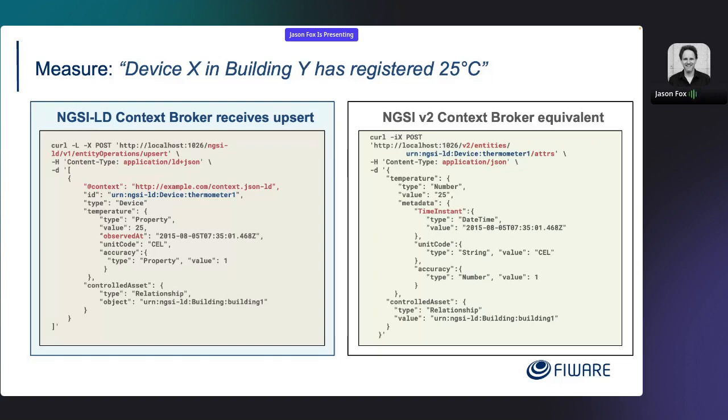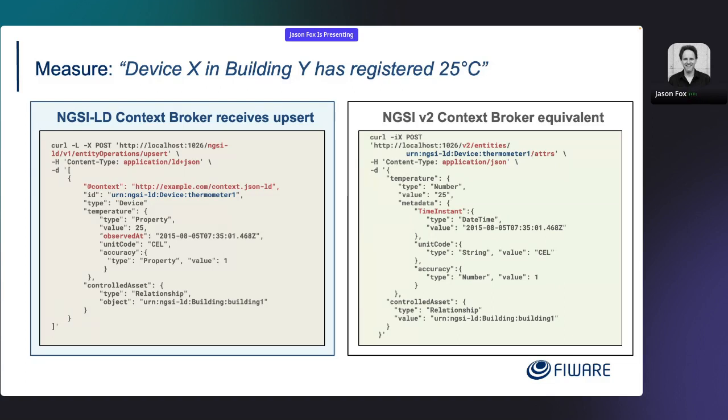So, as I said, what we're going to do is the NGSI-LD. I've got the NGSI v2 there as well, just to compare and contrast. It's just an upsert. All of the information you can see there is readily available. I've got my @context either as a header, or in this case, I put it in the body. So since I put it in the body, the content type is application/ld+json, and I create an attribute as I've been creating attributes beforehand. This should be nothing new. You can see there that what I've got here is a normalized payload. You could probably do this using concise, assuming your context broker can deal with it.